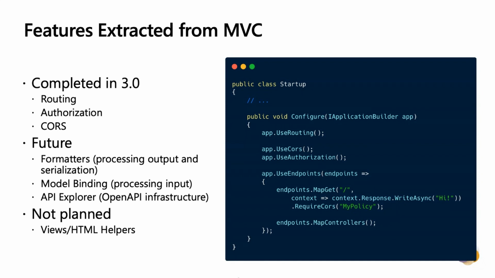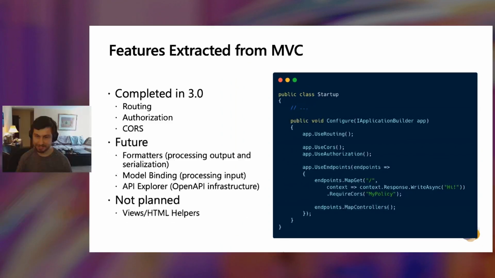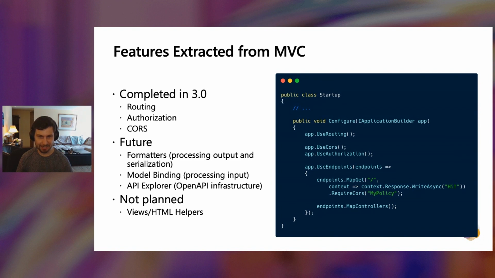Now, in 3.0, there were a few things that we weren't able to get to. For example, in MapGet, there was no way to serialize an object that you returned. So here we're returning a string, which is nice. But when you're writing APIs, oftentimes you want to use JSON or something like that. There's no model binding. You notice that the parameter to MapGet there is an HttpContext. So it's a very powerful HttpContext. You can read the request body, the path, the query string, that kind of thing. But it's not nearly as convenient as, say, an MVC action.